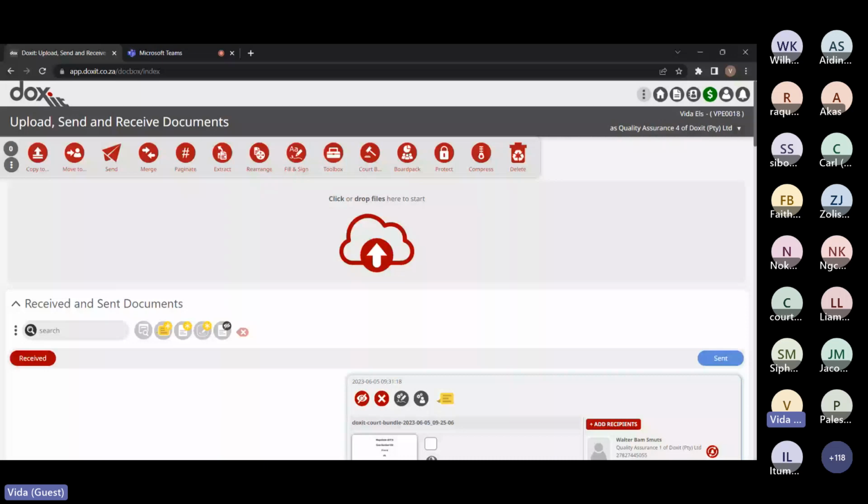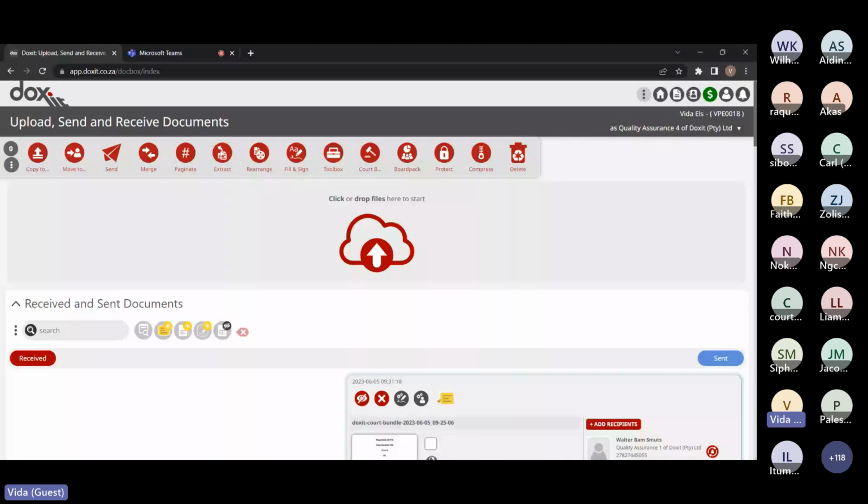The uploading of signature, I'm not going too much into depth with it. I will just show you how to do it, but I will share that link on the WhatsApp group because it needs to have your phone and your computer and everything, which is not something that I can show today. So I will share the link with you as well.